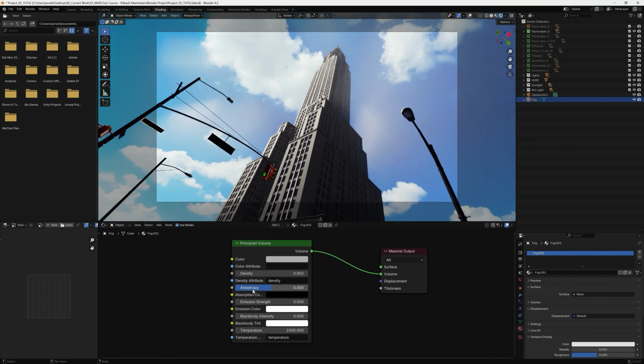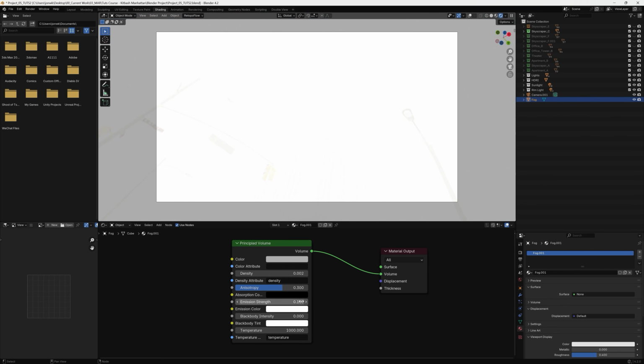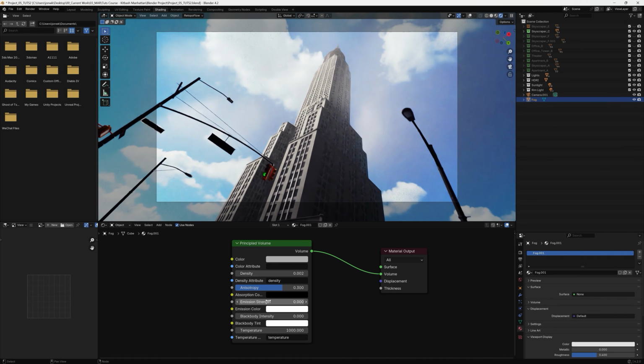And then we're going to change the anisotropy to something between 0.3 and 0.5, which will give it a nice haze and help create nice sunbeams if your lighting allows for it. And then we can change the emission strength here, like so, to add a smog effect or a sort of sunset vibe.